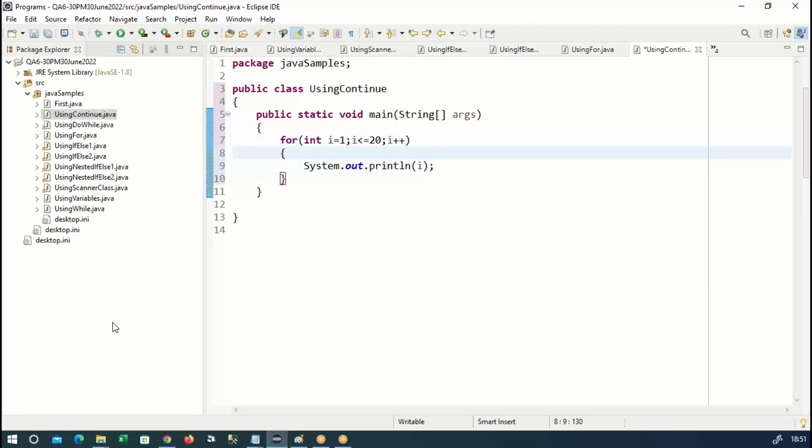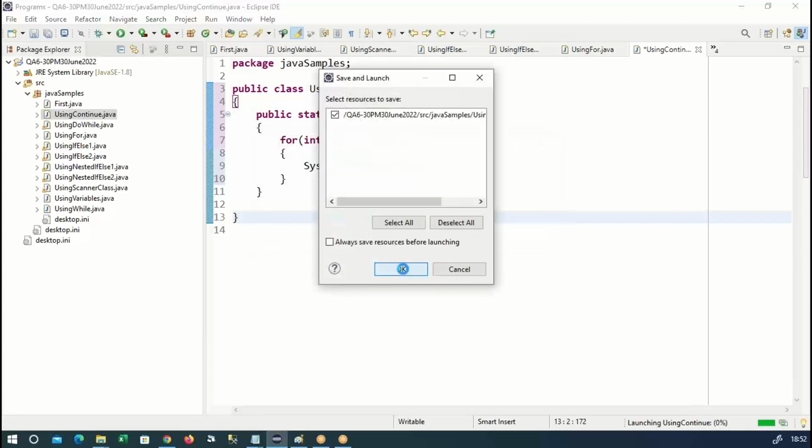What is this program going to do? It will print 1 to 20.